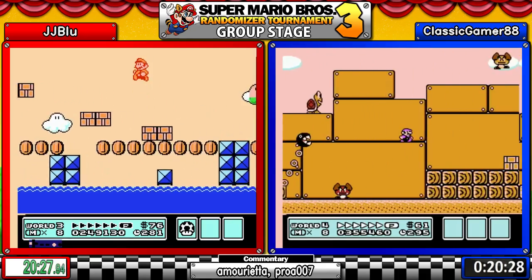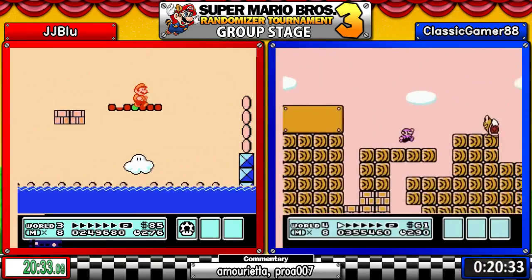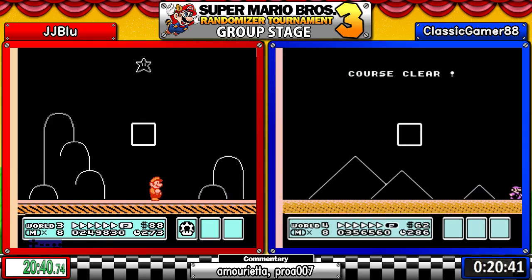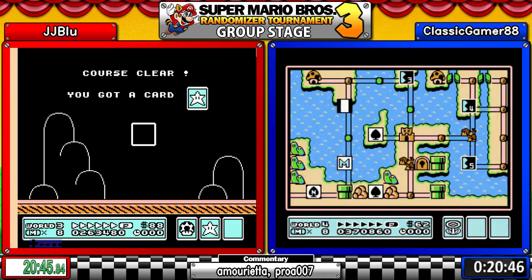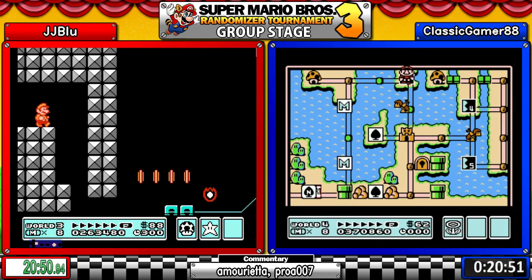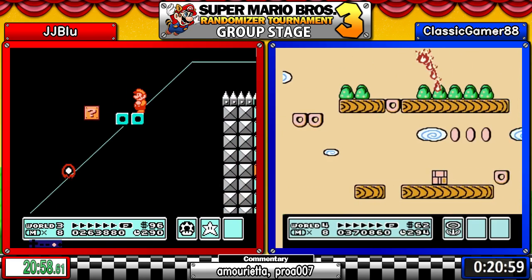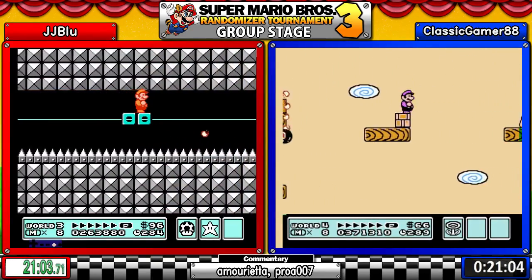Now we're in 2-5. Classic trying to get some P-speed strats going, but enemy placement threw him off. JJ finishes off 3-3. Blair is saying Classic would have to be in a pickle to play cards, or else it's forced. Okay, granted, but still, that might have been a chance to possibly get a fortuitous hammer out of this.